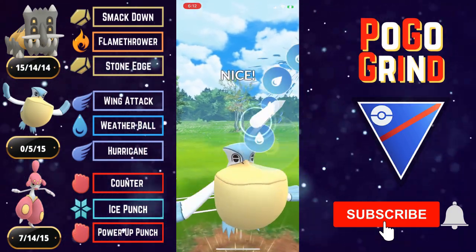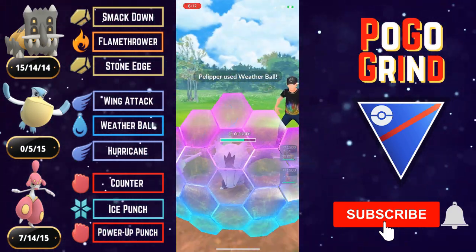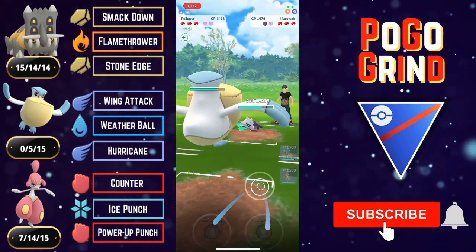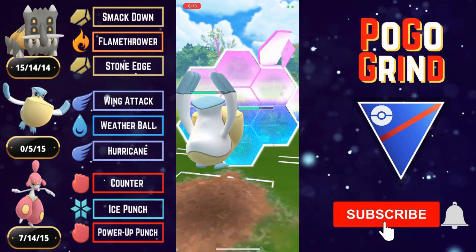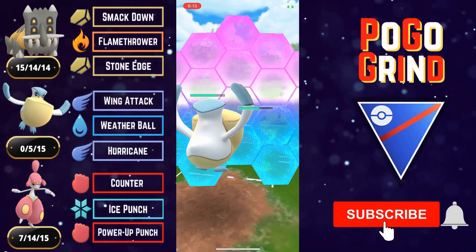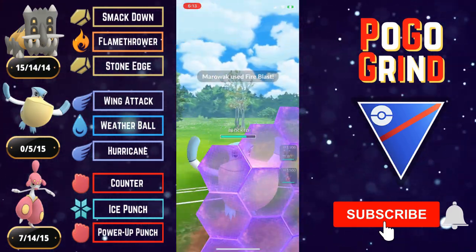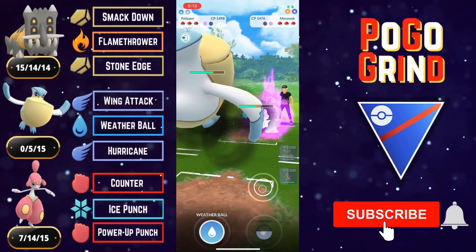We're going to get off this first Weather Ball and see what they want to do. Usually Hex Alolan Marowaks like to run Fire Blast, so we do have to be careful for that. We are counting those moves, and they did indeed build up to a Fire Blast. Even though it is resisted, Pelipper's so glassy it would do quite a bit of damage. And we do correctly shield that.